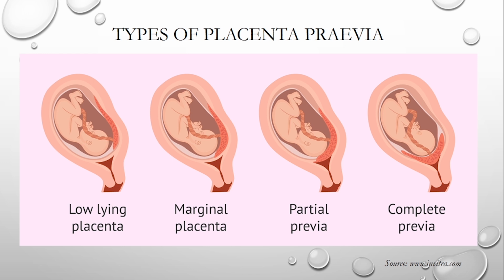Type 1 placenta previa. Type 2: this placenta has encroached on the internal os but does not extend beyond it. This is type 2, and this is anterior. This is type 2A placenta previa. If the placenta comes here, which is posterior, we say this is type 2 posterior previa.